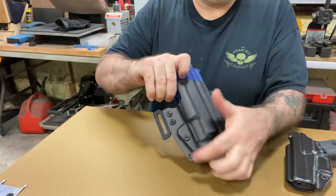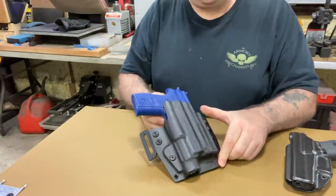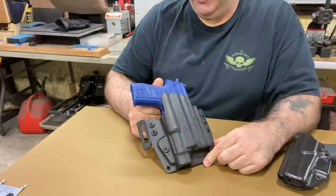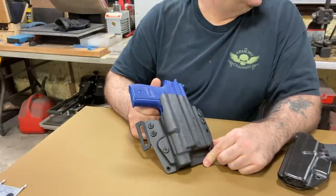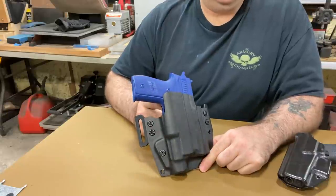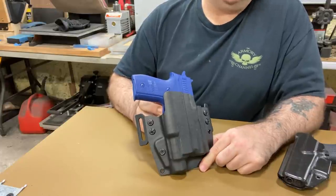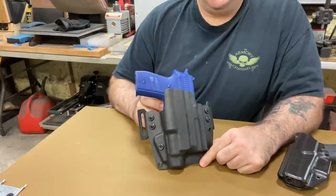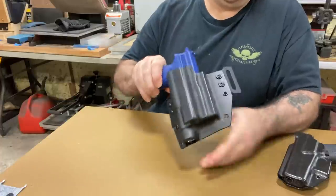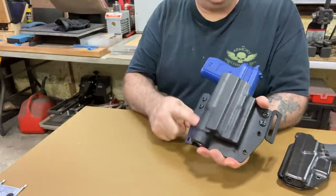Nice fit — there's your adjustable tension screw, got a nice clean look, polished all around the edges. This particular guy wanted 1.75-inch belt loops. I have 1.5 to 1.75 as of now. Some people with big duty belts need 2-inch belt loops, but these holsters are not for duty — these are off-duty holsters, not level-three holsters. So just make sure your belt is 1.75 or smaller and you'll be fine. This one came out really nice, and the fit's great — no rubbing on the slide at all, all tension is around the bottom of the light.